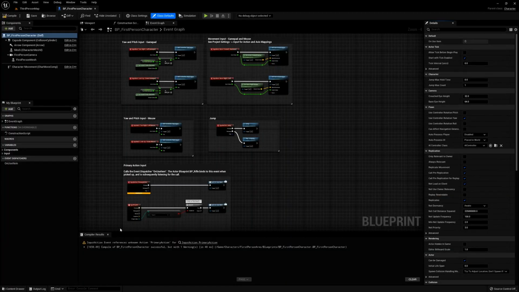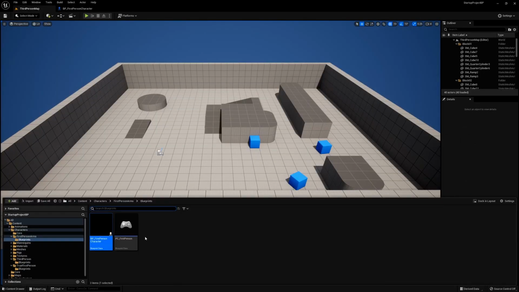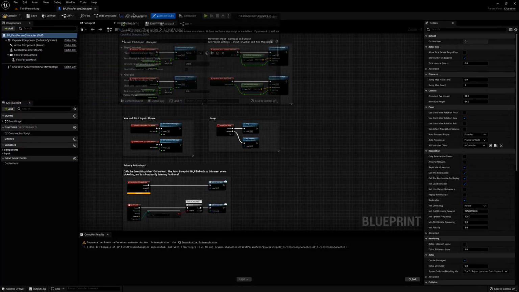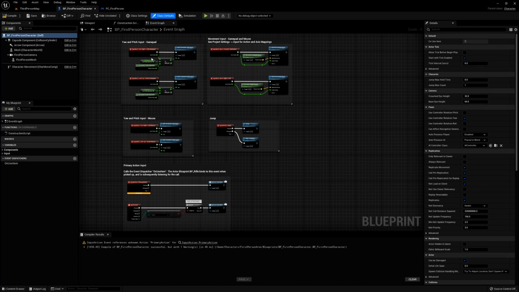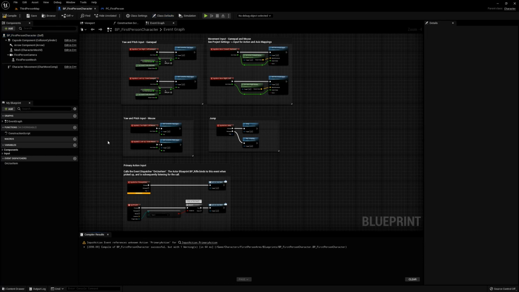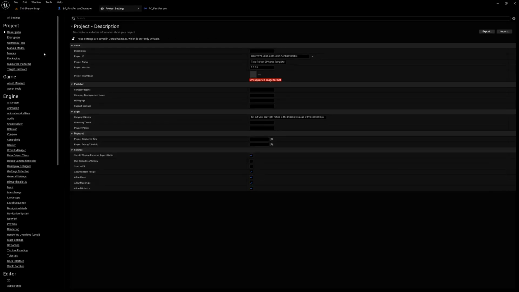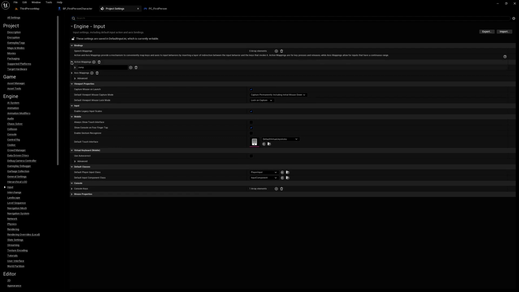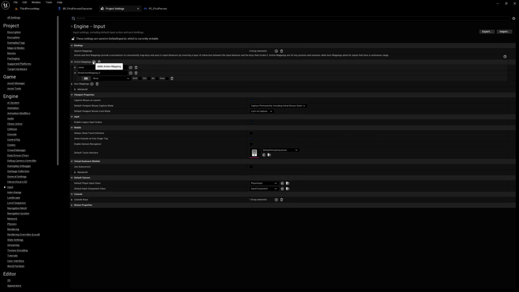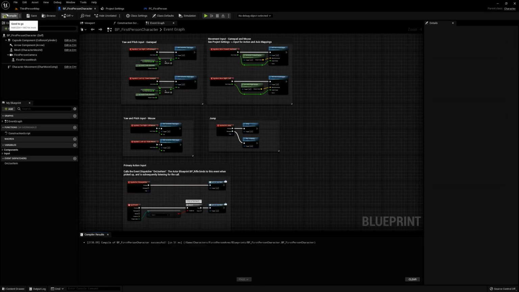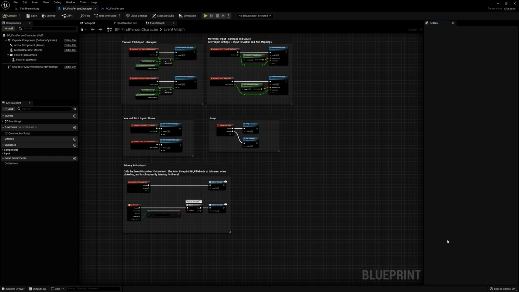Now that we have the controller blueprints, let's open up the first person character blueprint and the first person player controller. When you compile the blueprint, you may notice some errors that the input actions are missing. If these are actions and mappings you are planning on keeping, then head over to the project settings, input, and add any missing events. These events will not transfer straight over to a migrated project, so these mappings will need to be created for each project you migrate the characters to. Moving the code over is a pretty straightforward process.